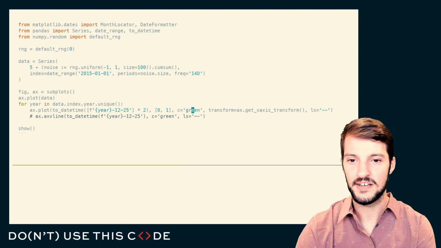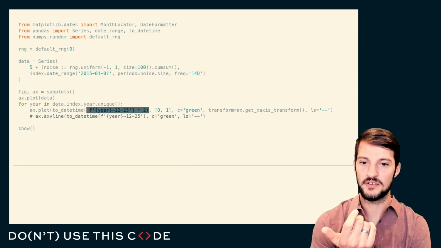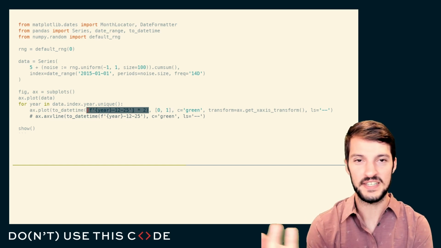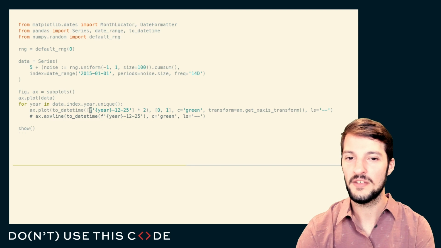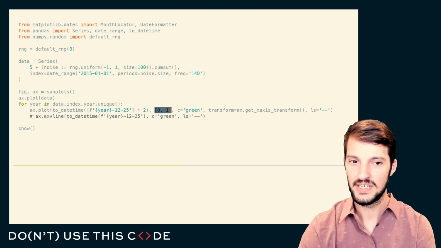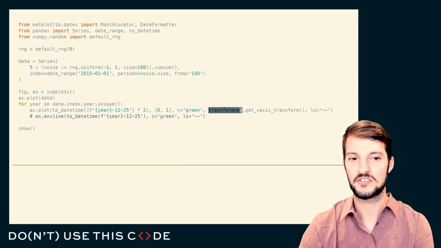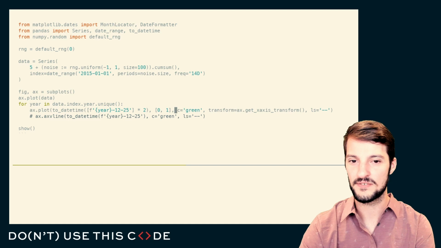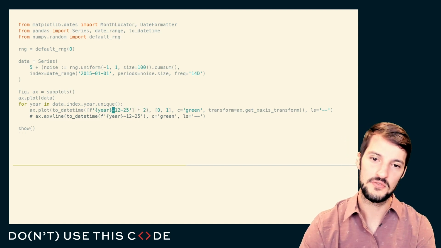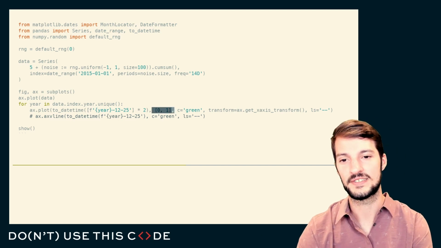our x values, our x coordinates, are actually data values. This is simply years. It's actually datetime data. Our y values, however, are in the axes proportion system. And so when we use this transform, ax.get_xaxis_transform, we're actually able to specify x values that are in our data coordinate system and use y values that are in our axes proportion coordinate system.